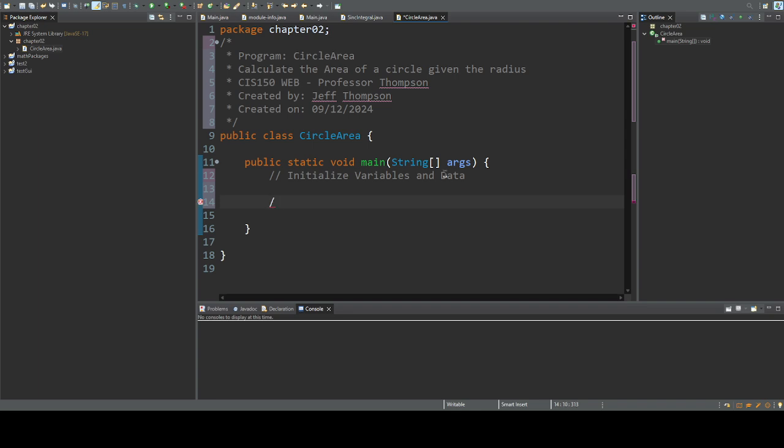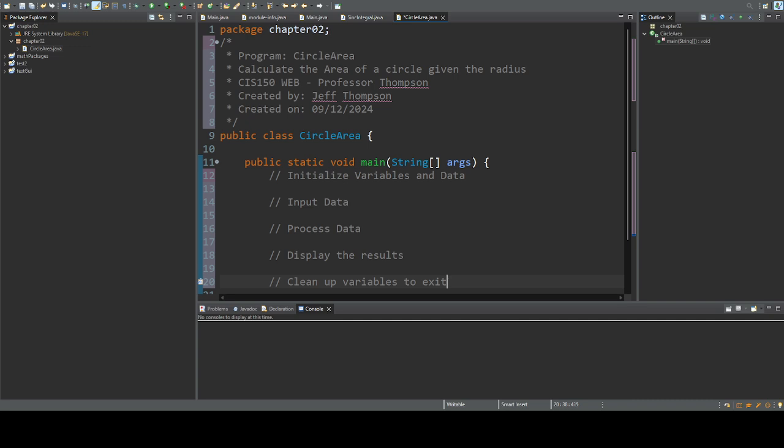Then I will input data. I will process my data and display the results. And then if there's any cleanup variables, to exit. These are sections almost all code will have.